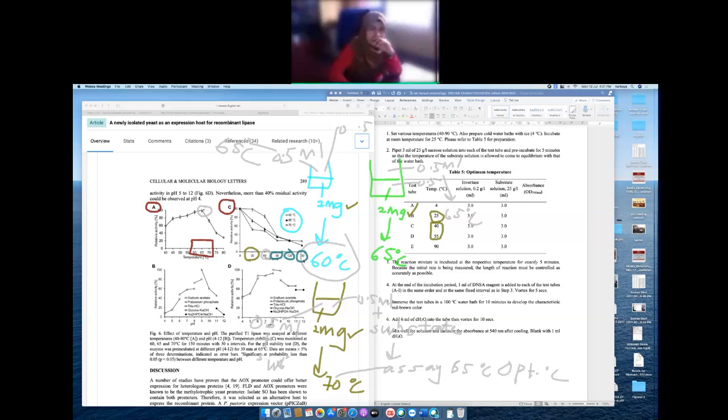No. 150 minutes is not 3 hours. It's 2 hours and 30 minutes, right? 2.5 hours, this one. This one will be 2 hours. So we have performed the assay, we have checked the residual activity, from 30 minutes until 2 hours and a half. So we will see the pattern: how long the enzyme can survive with that kind of incubation.